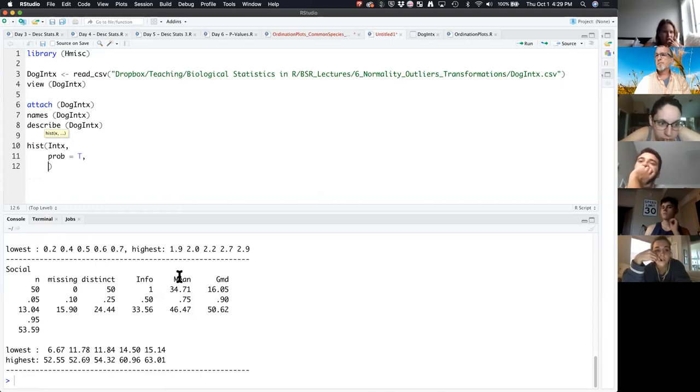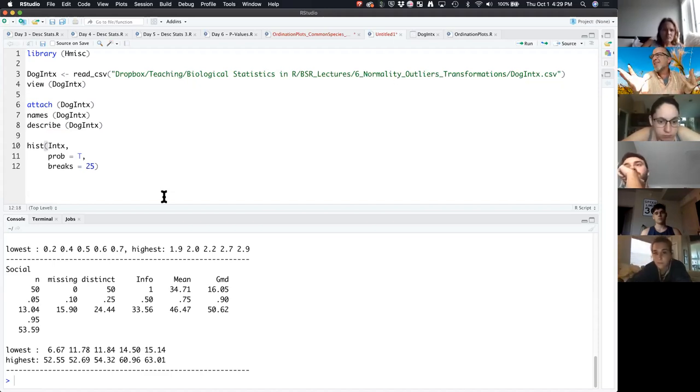And then breaks equals. I probably should have changed this because of the data set, but I left it at 25 because that's what we had last time. That just defines the maximum number of breaks that would be put into the histogram. You always want to have it less than the data set, and it's a good idea to have it at least a third less than the data set, but R will make assumptions based on how you're doing it.